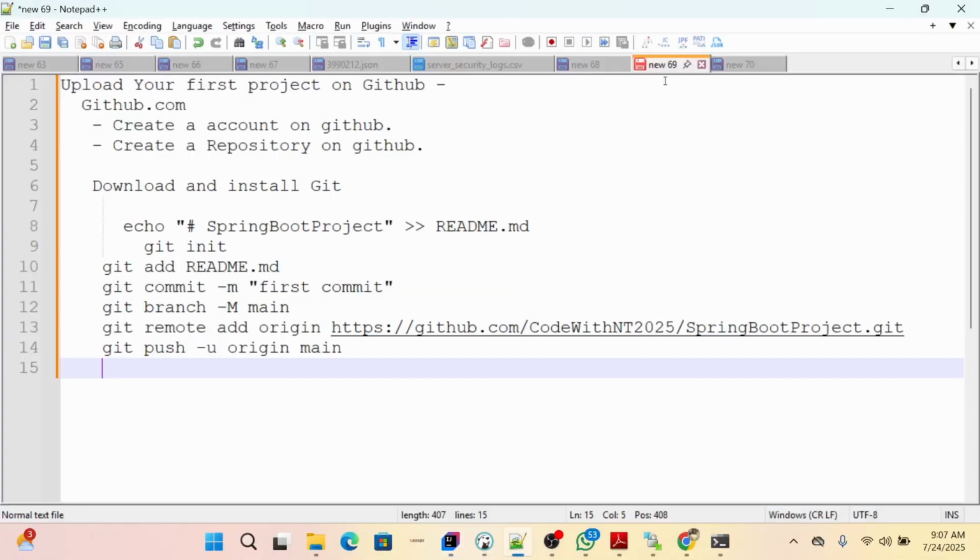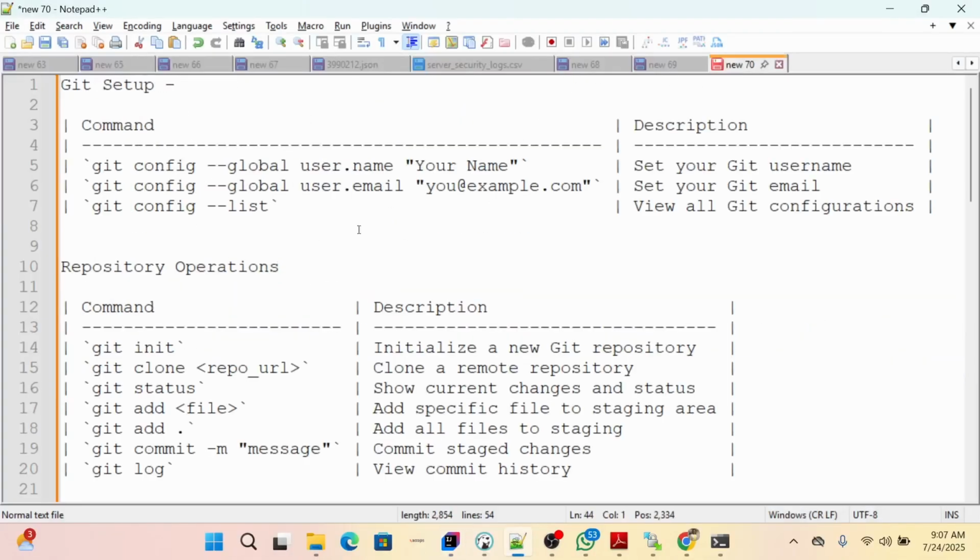For your point of view, I have listed some of the basic git commands you can use. This command is used to set the name: git config --global user.name and your name.